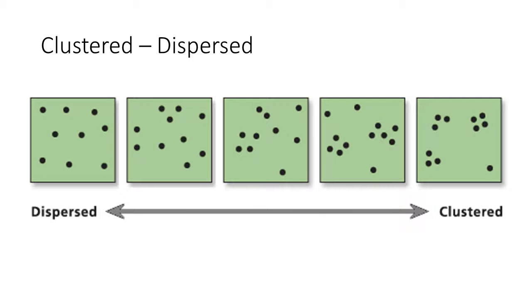So this is a nice visual representation of what we see, clustered to dispersed. When your data is dispersed, things are as far apart as they can be, more or less, from one another. And as some of those points become closer to other points, it becomes less dispersed until you reach a point where data exists in tiny little groups, i.e. clusters.